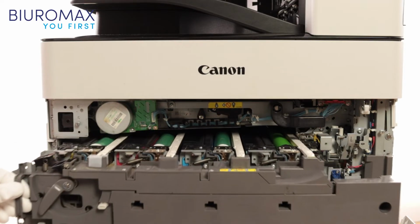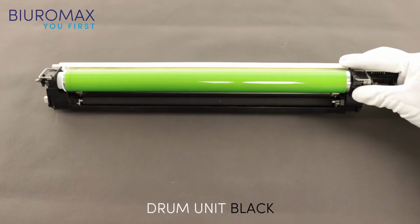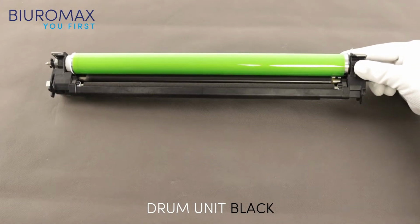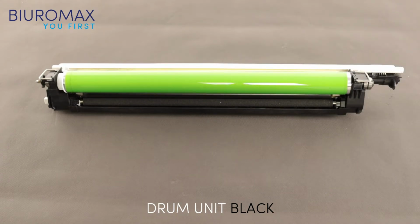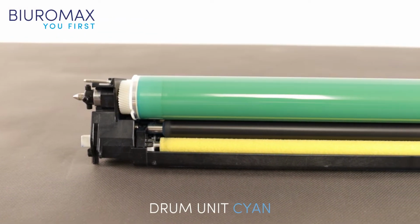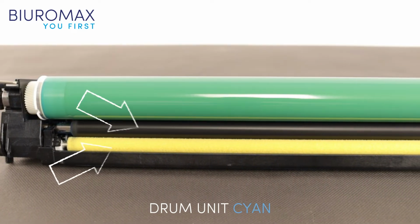Check the effect of compatible toners on the service life of drums of all colors. The black drum unit was used up to the end during the test. The drum cleaning blade, photosensitive drum, and charge rollers were replaced. Compatible products are installed. When analyzing the possible impact of compatible toners on the drum life, one should take a particular look at the charging and cleaning rollers.